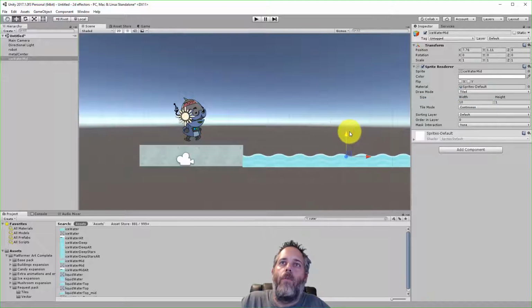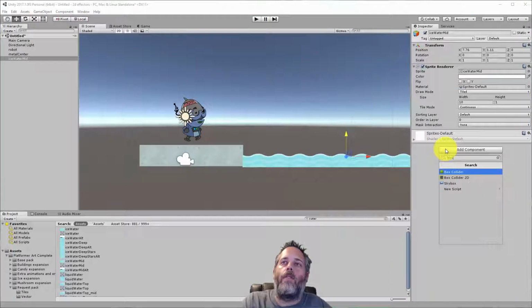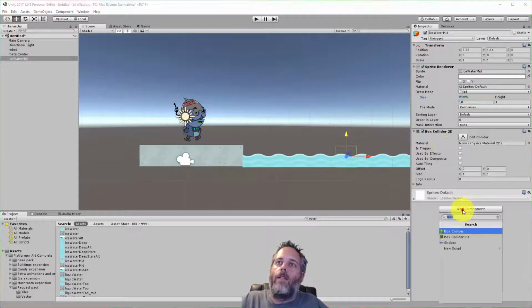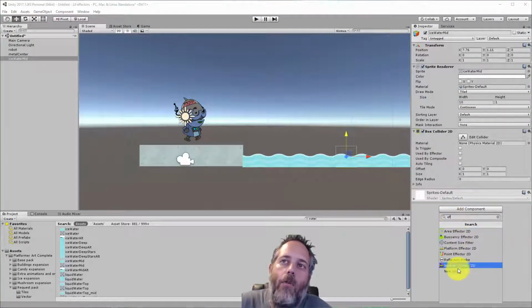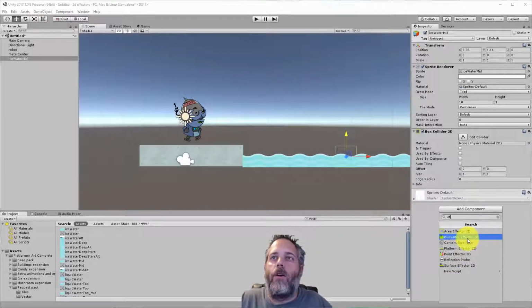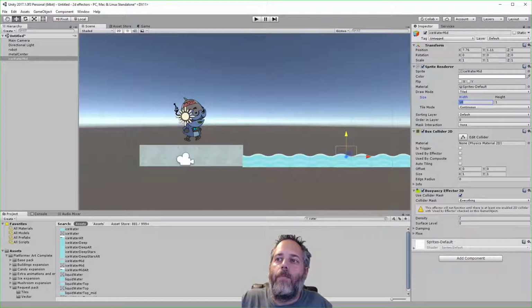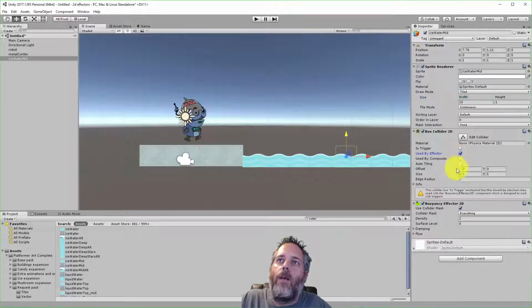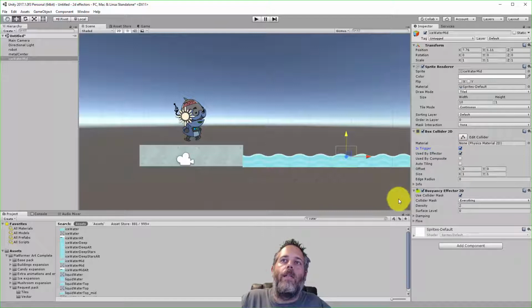Drop it down pretty close in position. And I'm gonna give it another box collider 2D. And then let's search for effectors. And you can see there are quite a few other effectors. We're only gonna cover these two right now, and then maybe I'll do some more later. So let's add a buoyancy effector. And then let's look at the warning here. So here it says that it needs to be enabled, right? We need the use by effector enabled, bam. And now we also need is trigger enabled. So this thing needs to be a trigger, not a collider for the buoyancy effector.